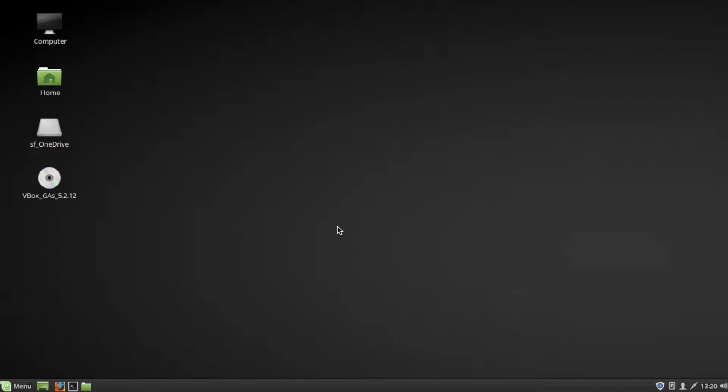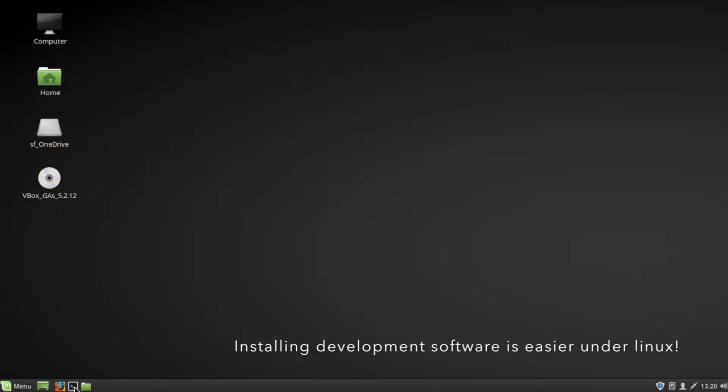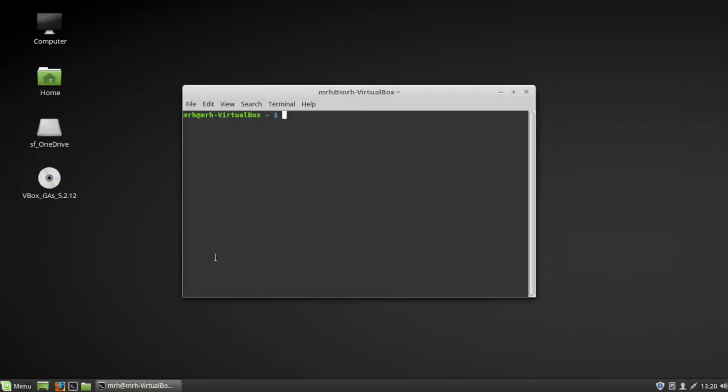Okay, so we're going to be looking at how to install QT5 and all the related stuff that goes with it for Python inside Linux Mint. Now, this will work for any version of Ubuntu or any kind of derivative of it. Linux Mint just happens to be the one I'm using. So let's get started. I'm going to click on terminal, get that going.